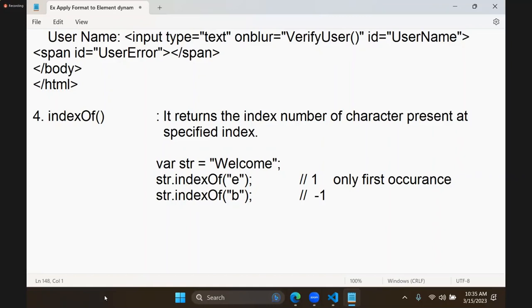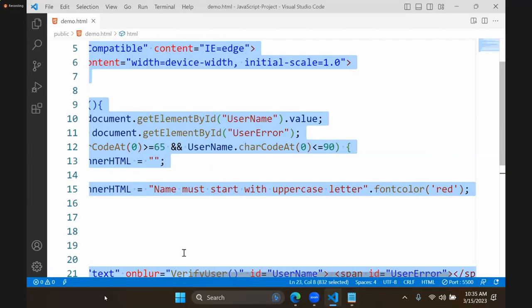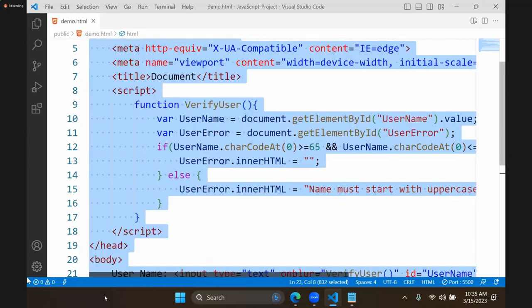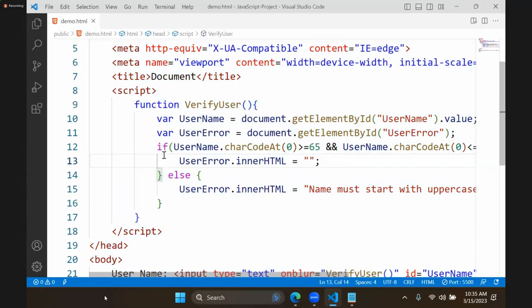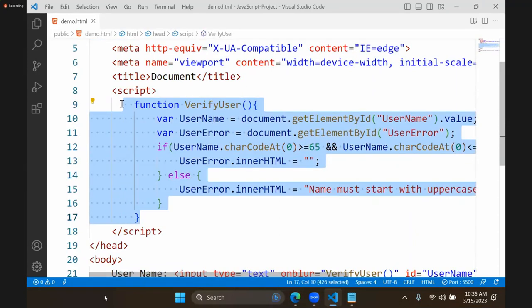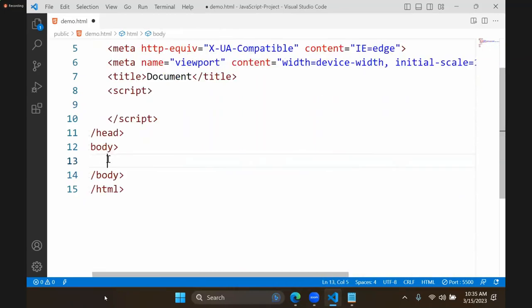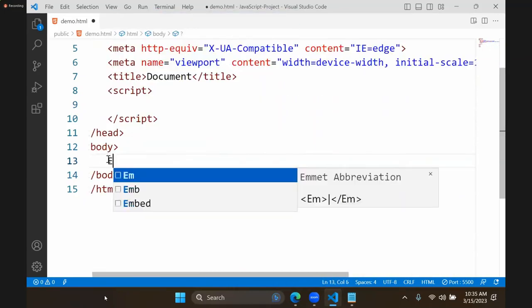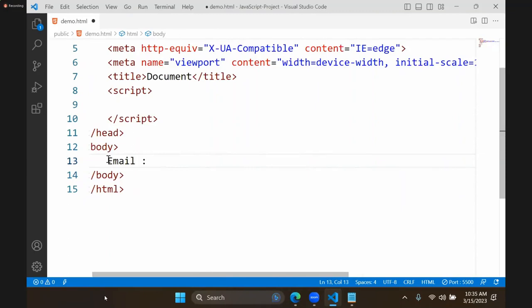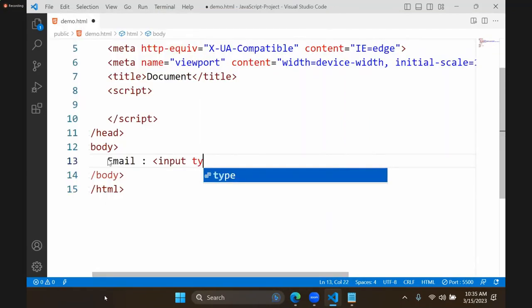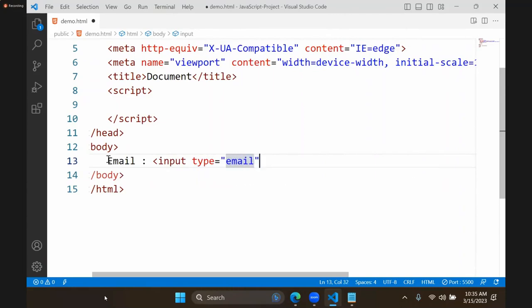So let's see the point here. Whether that is there or not, how do we do it? Now I will use a simple logic here. Here I am asking for email, and I set input type to email or text.